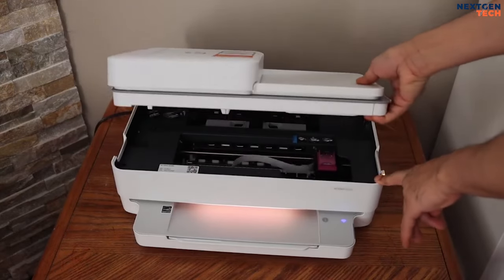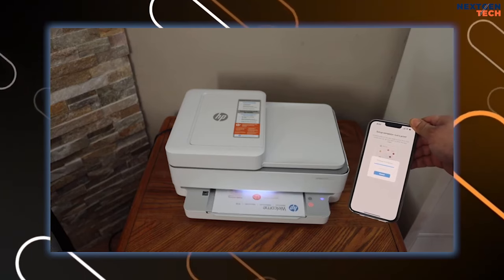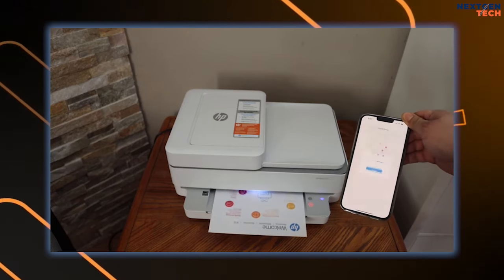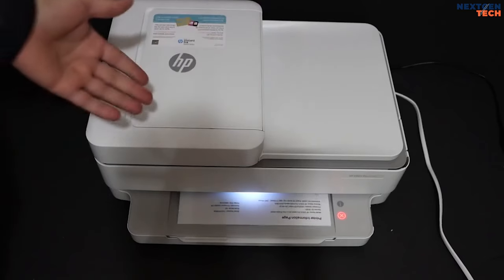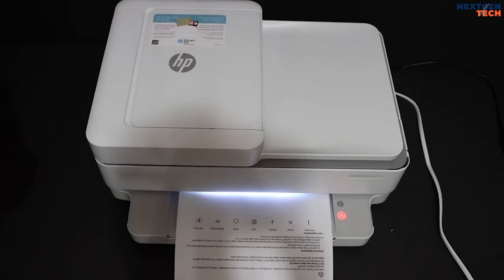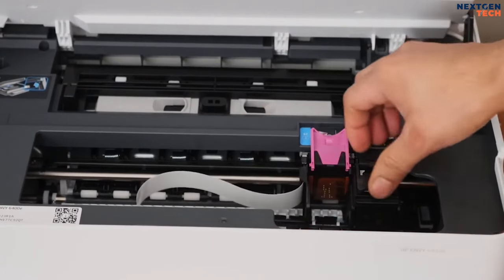You'll hear the two cartridges inside move back and forth. As for print quality, printed text arrived clear and crisp with deep blacks and no smudging around the letters. With black and white prints, the HP Envy Pro 6455 could toss punches back and forth with much higher priced units. The ink was also dry once the print was complete.